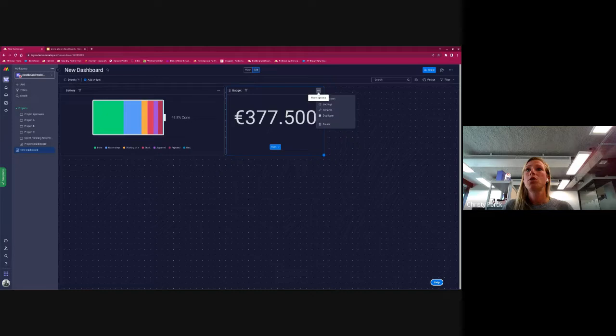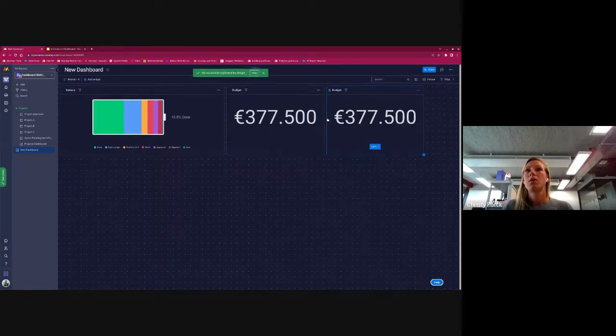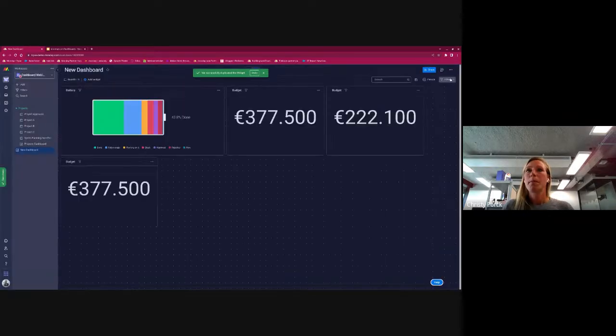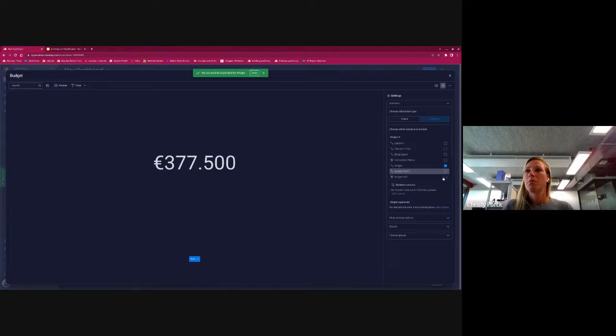The nice thing is that you can duplicate it. So if I say I want my budget, my spend, and my budget what I still have left, I can just duplicate it 2 times, and it's a little bit easier to just adjust the settings. So I can just change it here. Make sure you do it for every group, otherwise you have just one budget, one spend budget, and then the rest is the normal budget. And for this one, I want my budget, which I have left.